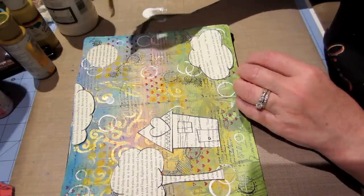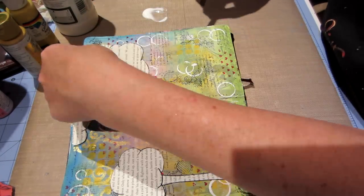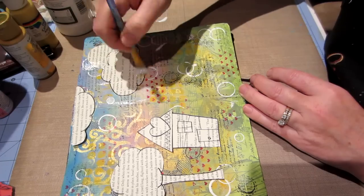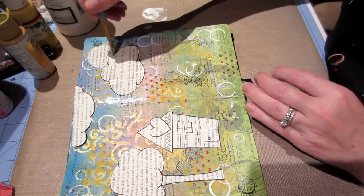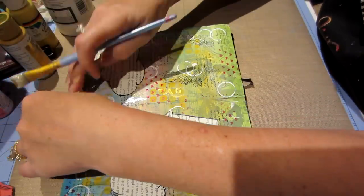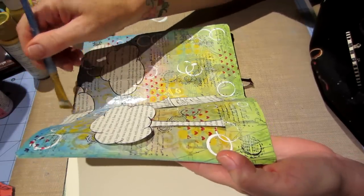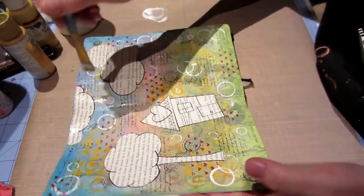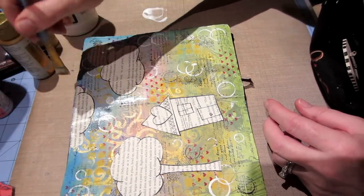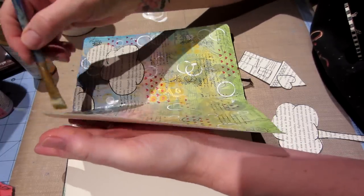I like this stuff a lot. It's very liquid. I'm going to put this right here over top of it. I mean, proportion wise it's probably way too big, but you guys know my style is whimsical. I've decided I'm going to give in and just be what it is. Sometimes when you put it in the creases, you just bend the page a little to make sure it's going to fold. I could have actually put a whole cloud there and cut it after, and that's probably what I should have done.